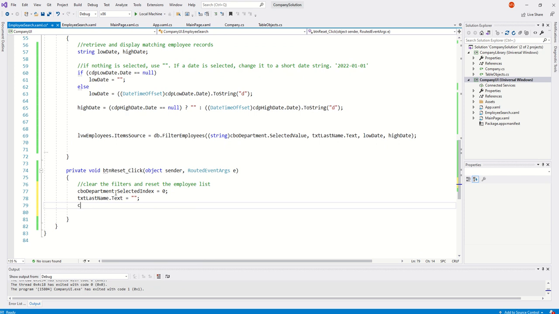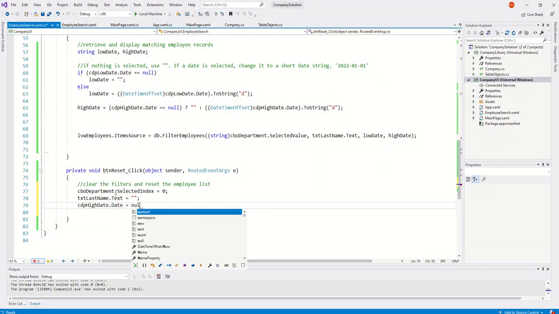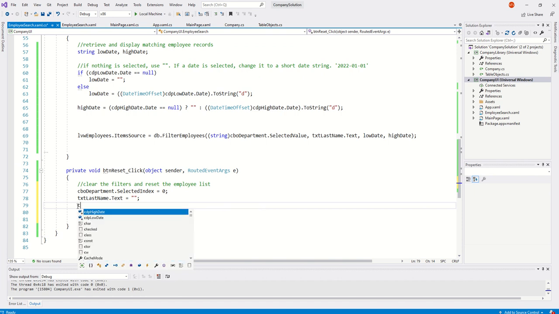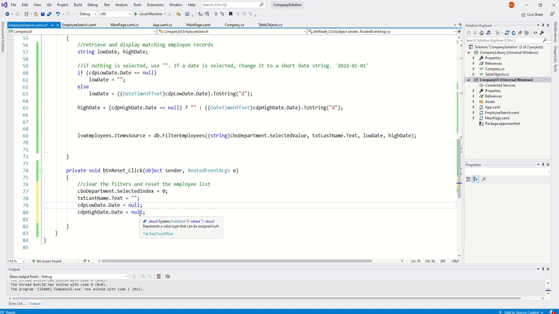We can reset the calendar date pickers, high date and low date, by setting the dates to null. Remember, that's what was the value of date if nothing's selected. So I'm going to make sure to do them in the correct order, though. CDP low date. So we set the dates to null to make sure that nothing is selected.